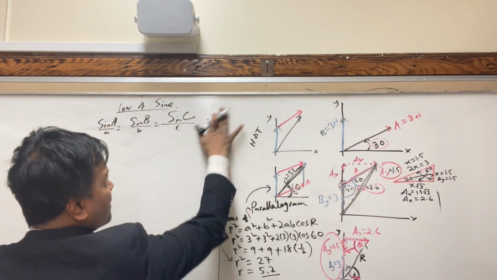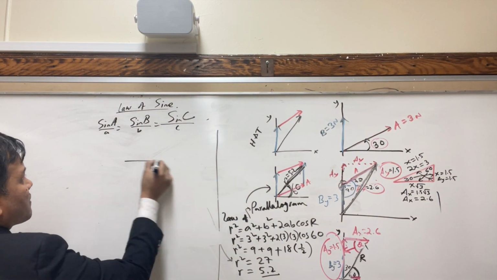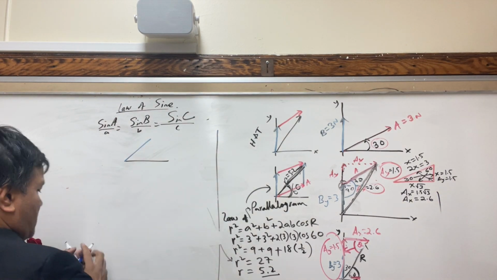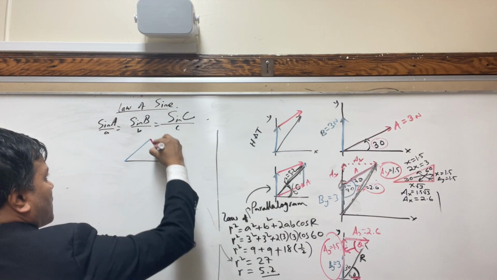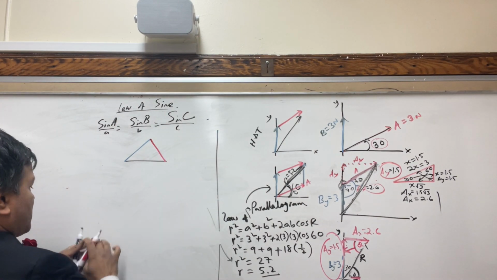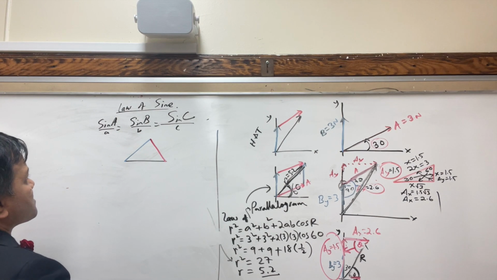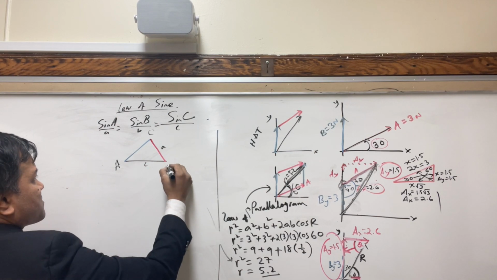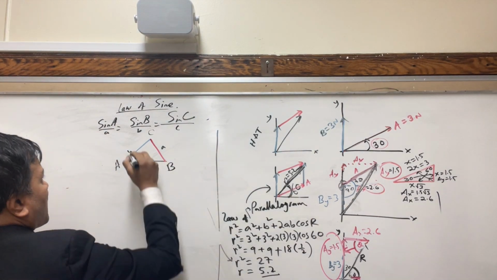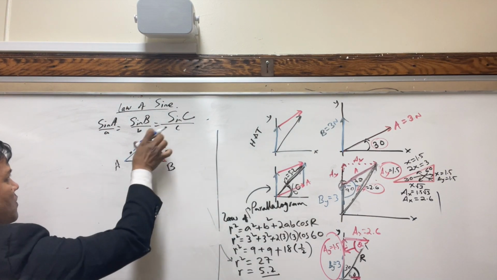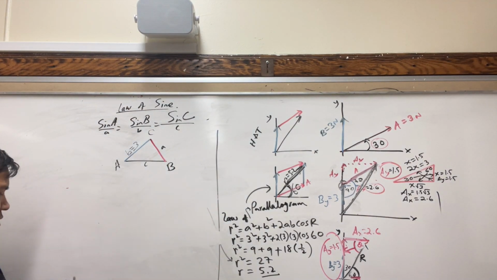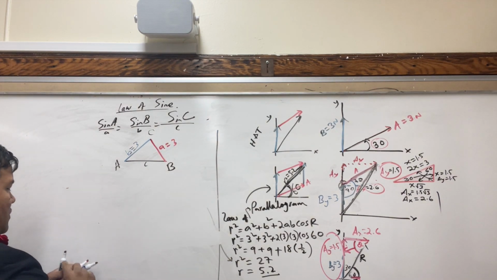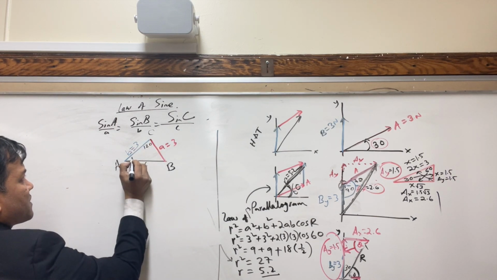By mistake I erased the isosceles. Let's draw it again. So the blue is okay. So now let's make the convention. This is big C, this is small c, this is big A, this is small a, this is big B, this is small b. B we know, B is blue, 3. The A is red, also 3. This one we know is 120, this one must be 30, this one must be 30.